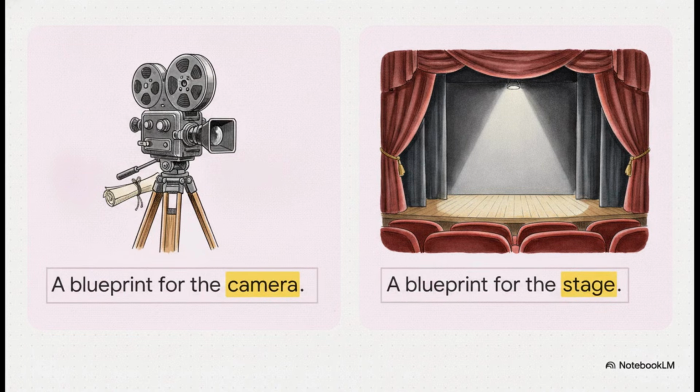While a screenplay will open with a heading looking through a camera lens, like, interior kitchen night, a stage play actually describes the physical set directly to the live audience. You're telling the reader what the world looks like from a physical seat in the theater. That's exactly why stage plays often start with the phrase "at rise," because you're literally describing what the audience sees the second the stage lights come up.